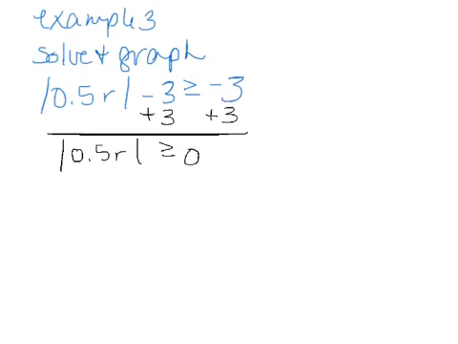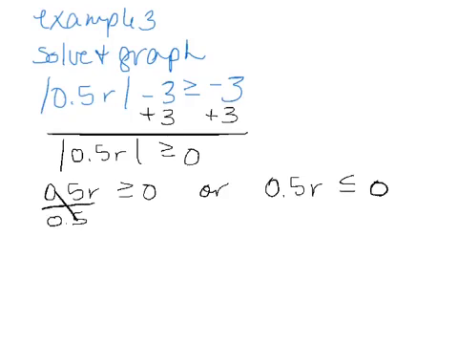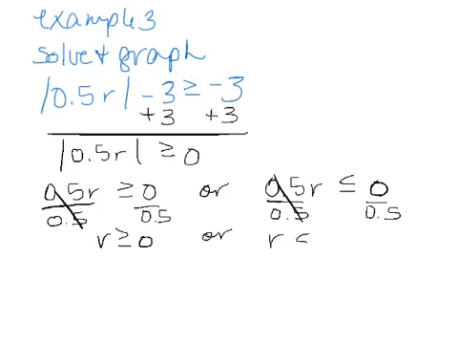Okay, this is a greater than, so I'm going to set up an or statement. 0.5r is greater than or equal to 0, or 0.5r is less than or equal to 0. Solve for r. r is greater than or equal to 0, or solve for r. r is less than or equal to 0.